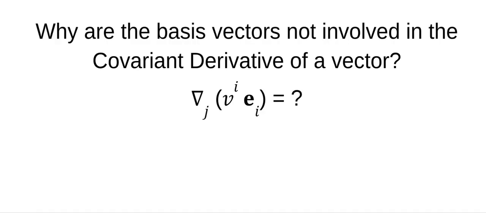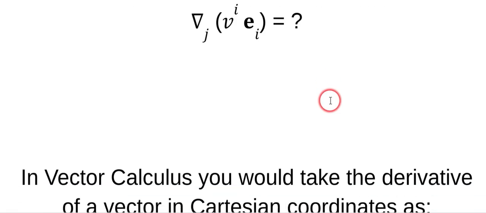I got a really good question here. And I remember when I was first studying the covariant derivative, I asked myself the exact same question. It has to do with how the basis vectors are treated when you take the covariant derivative of an actual vector, not just the component, because you normally see the covariant derivative written as that of the component. What if you take the covariant derivative of the whole vector? So that's what the question has to do with. And it's a good question because it's not obvious.